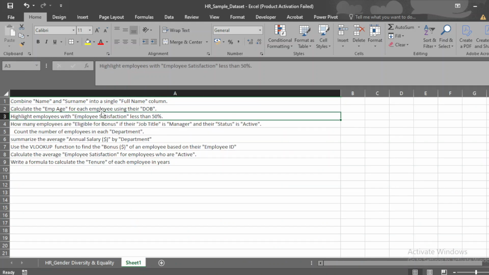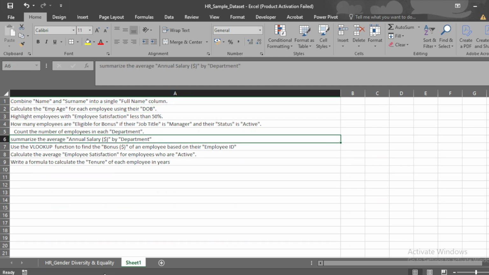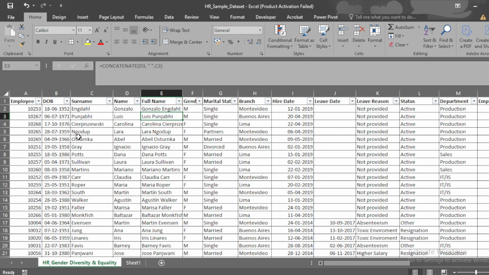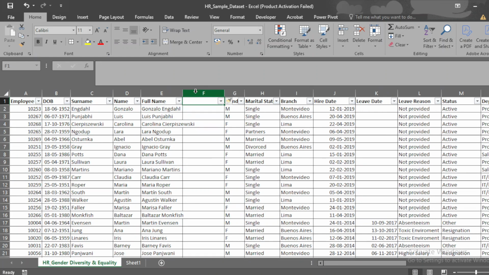And if we want to calculate the employee age, how can we do it? For each employee we have a date of birth, but we don't have an employee age. So we can insert another column with the name age. We can use a formula: if today's year is 2025, and we subtract the year of the date of birth, then we get the actual age.